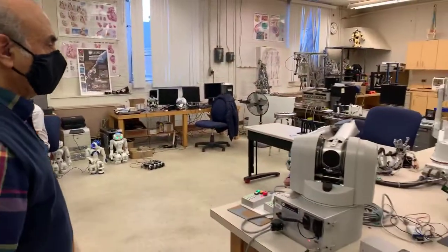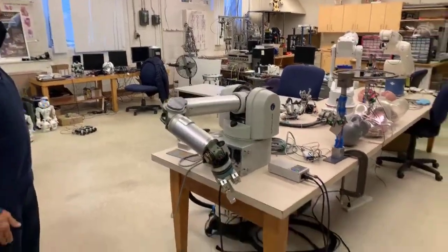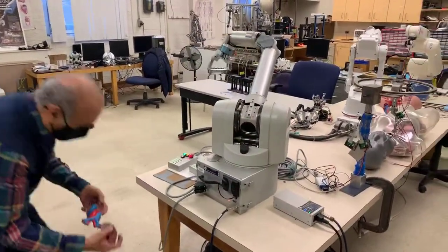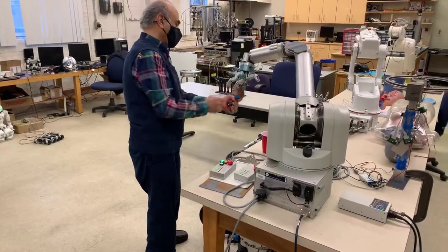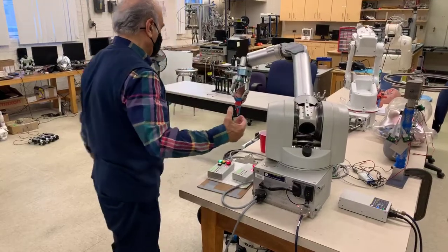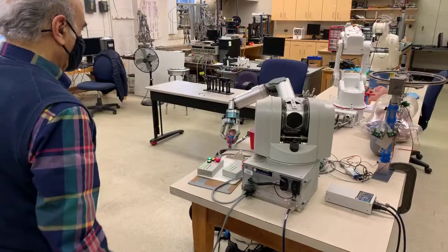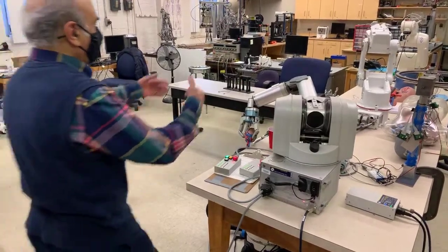Shall I play? Yeah, go ahead. We're just demoing this to show you how it can pick up something, like a heart. Don't close it yet. Okay. Now I can move it. So if you want to teach again, I can start teaching. Yeah, go ahead and see if you can do that. Can you bring it back to the home position? Yeah. So now it's recording. If you move, yeah, it's recording.